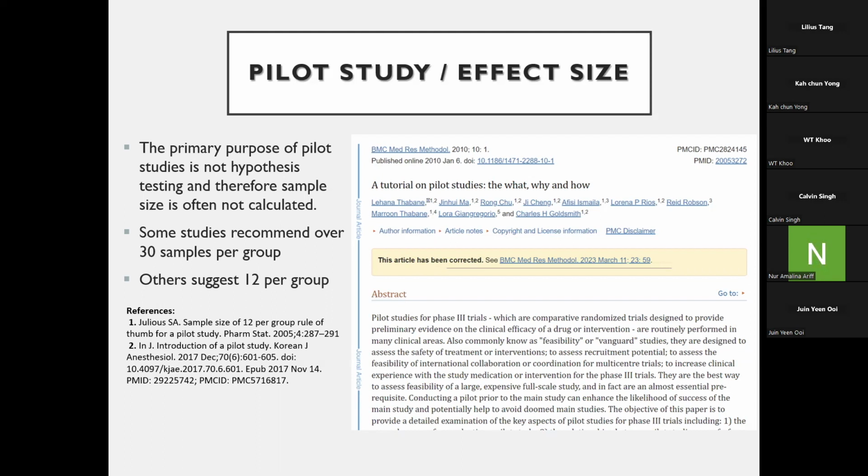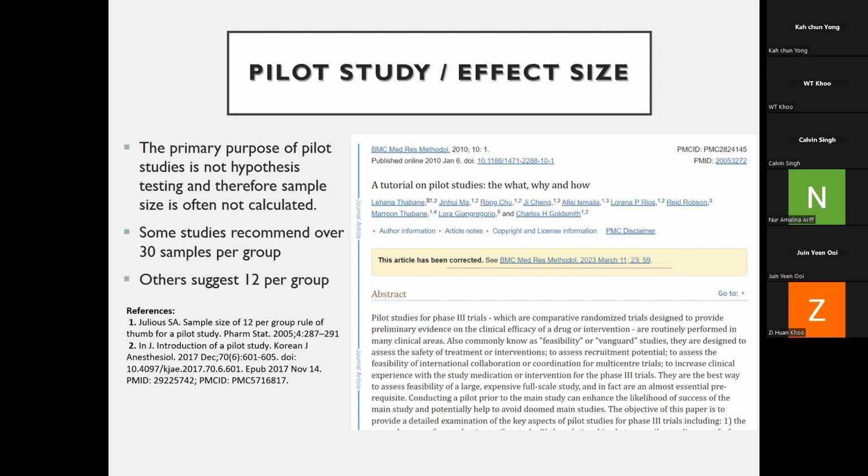I'm going to go with small numbers, as few as 12, because I first need to see the pattern. From a pilot study, you can see patterns, you can see trends, and all those kinds of things. Okay. And based on the pilot study, just like how you would do an audit, pilot studies will give you reference values, which can be used to calculate sample size for the bigger RCTs. Okay.